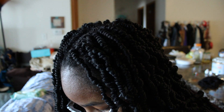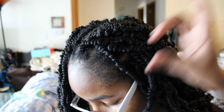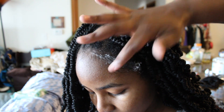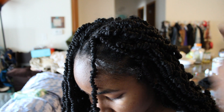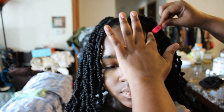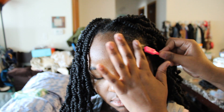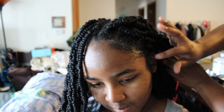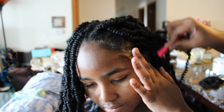Next up, we're going to use this Kaleidoscope Edge Control. The Kaleidoscope products I've used so far work really, really well. This was $16.99 — very expensive edge control, but it actually worked. I thought I was going to have to tie her edges up after laying them, but I decided to see how they looked without doing that. Literally two or three hours later, her edges were still laid and I had not tied them up. So if you guys see this at Target and you're looking for a good edge control, check it out. My daughter has very long, thick edges and it still laid them.